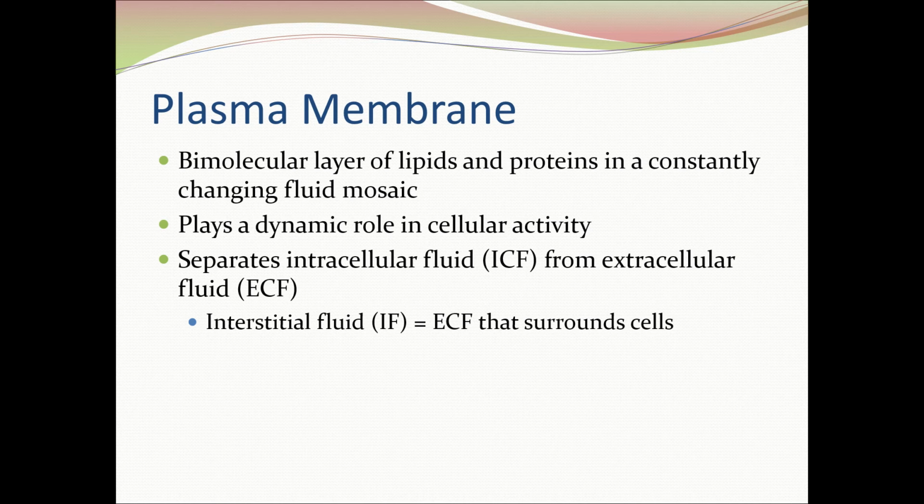The plasma membrane plays a dynamic role in cellular activity. As mentioned, it serves as the skin. It also serves as sites of communication and membrane transport. As the skin functions, it separates the intracellular fluid, or the fluid inside the cell, from the extracellular fluid, or the fluid outside the cell. Another name for extracellular fluid is interstitial fluid, also known as tissue fluid.